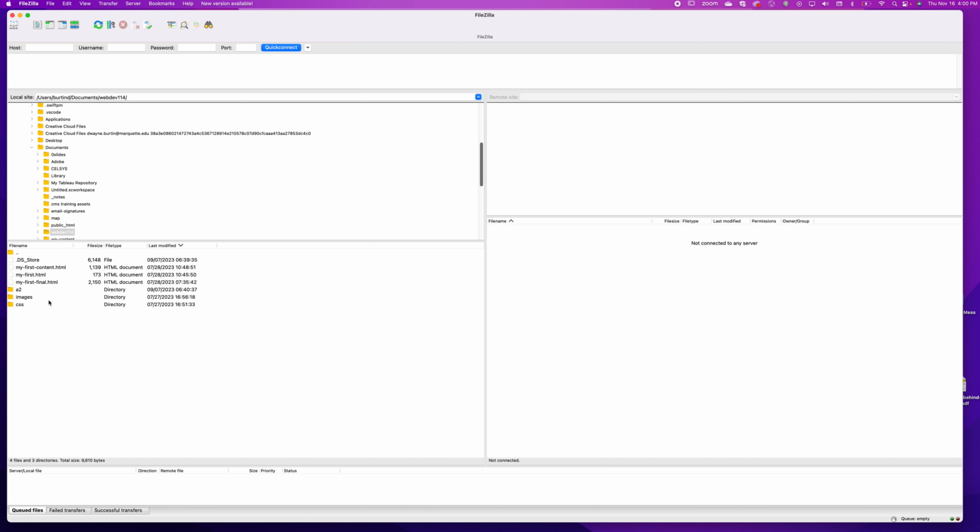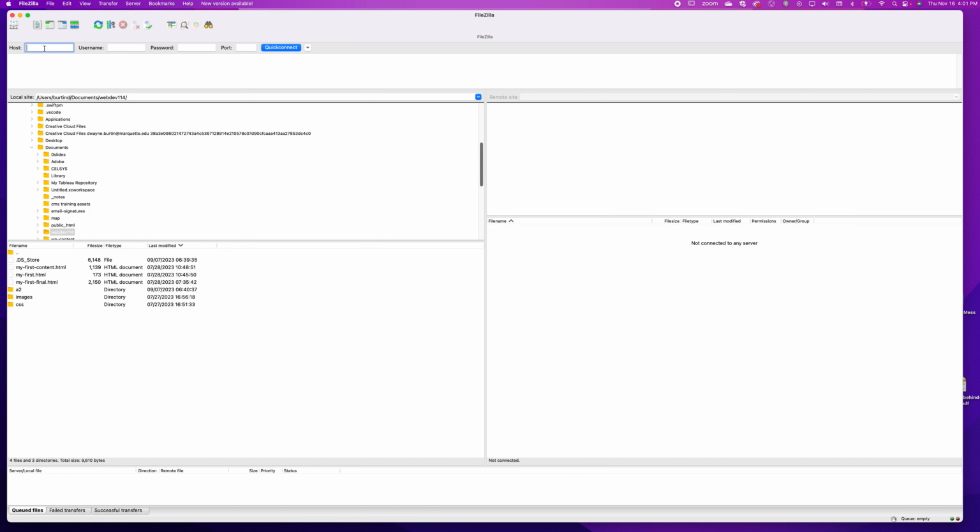So I'm on my laptop now. All the A1, A2, A3, A4, A5, all those folders aren't on here. They're on the local machine at MATC, but I have a couple of files here that I can use to show you how to transfer over or upload files to the server. So this is my local side. Once we connect to the hosting server, all of those directories and folders will show up on this side over here. So left side is local, right side is the hosting server.